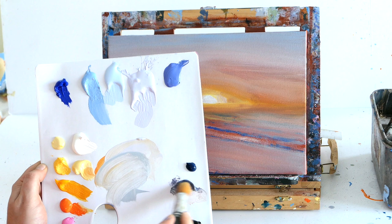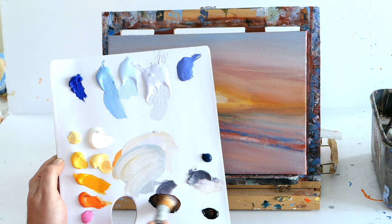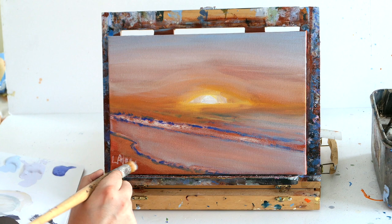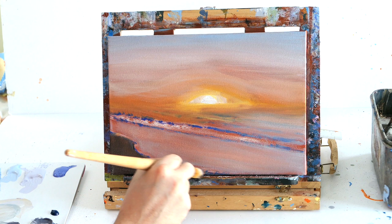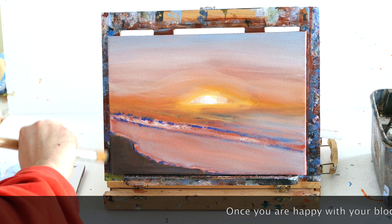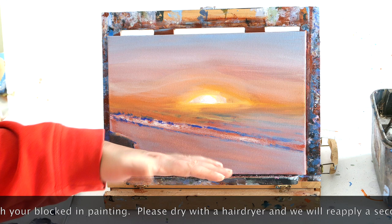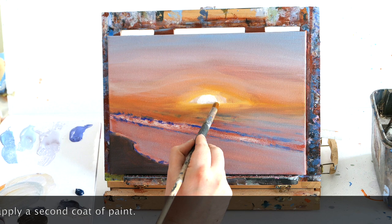Think of the light source as heat — like a campfire. The further away from it, it's less bright and cooler. We're doing that with colours, using these tones to emphasise that you're further from the light source. Now we're going to create a warm grey for the land: take orange, some black, and a little bit of purple to get a nice orangey-browny tone. We want to block in the left-hand corner — that's where we'll sign it, so we want a nice dark tone so the signature shines against it.